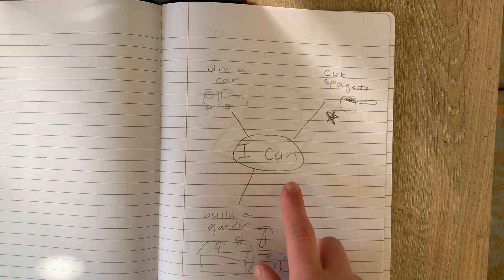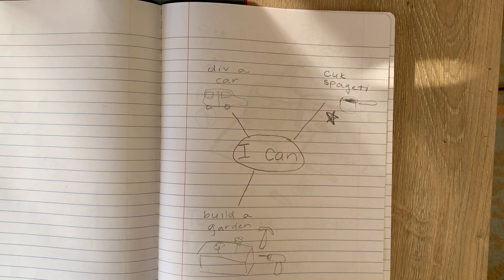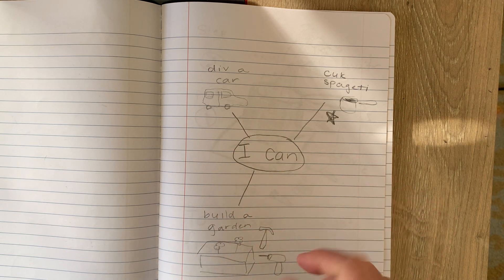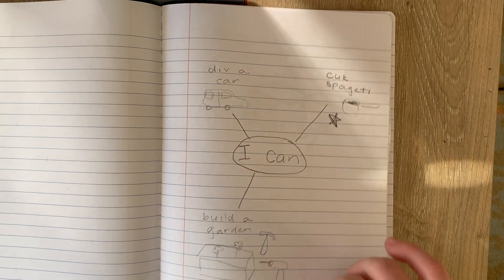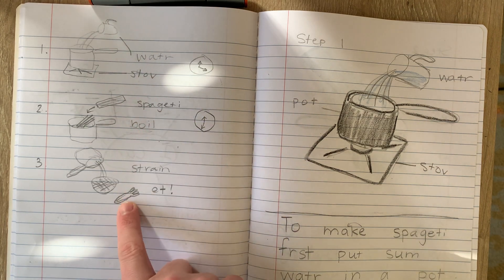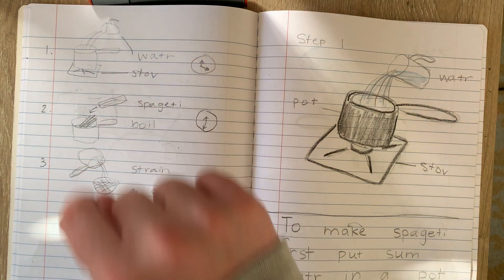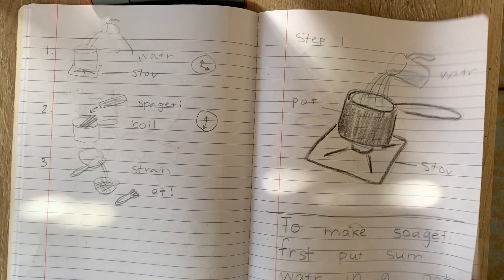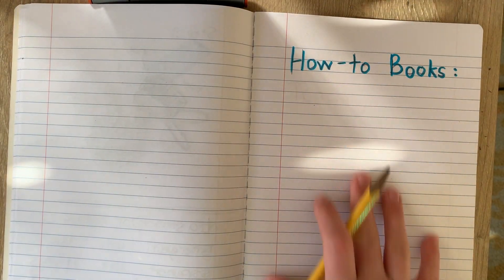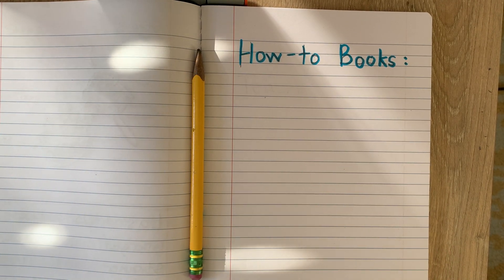Today you are welcome to add a new thing. Last week I decided I could cook spaghetti, I could drive a car, and I can build a garden. These are all things that I know how to do pretty well, that I think I could teach. We also sketched out the steps on the one we chose. So last week I wrote about baking spaghetti, decided on the steps, and then on the next days I did some writing and some drawing.